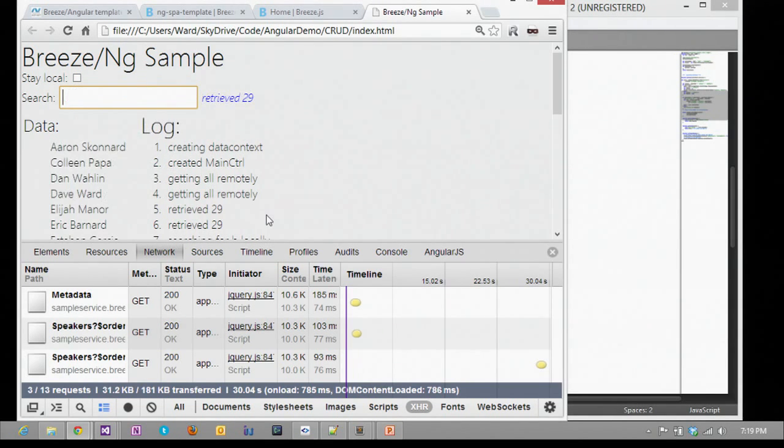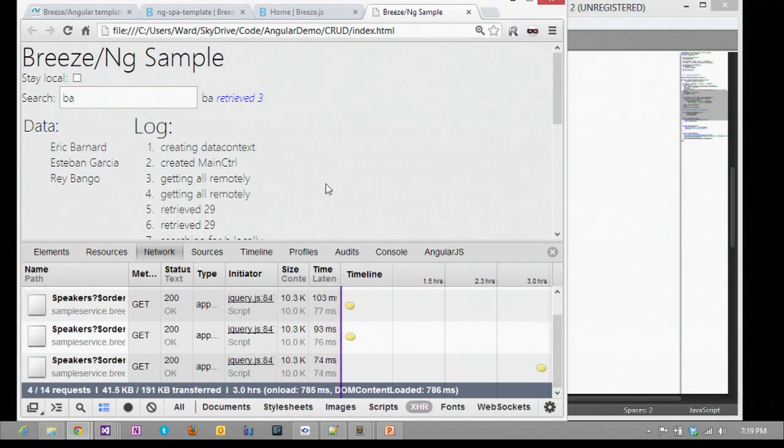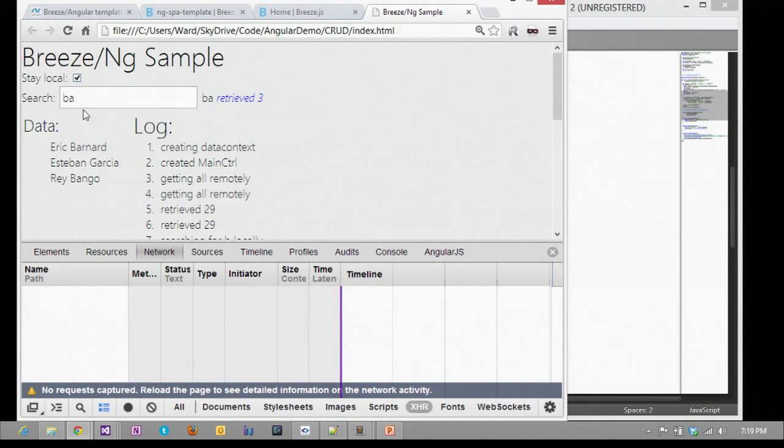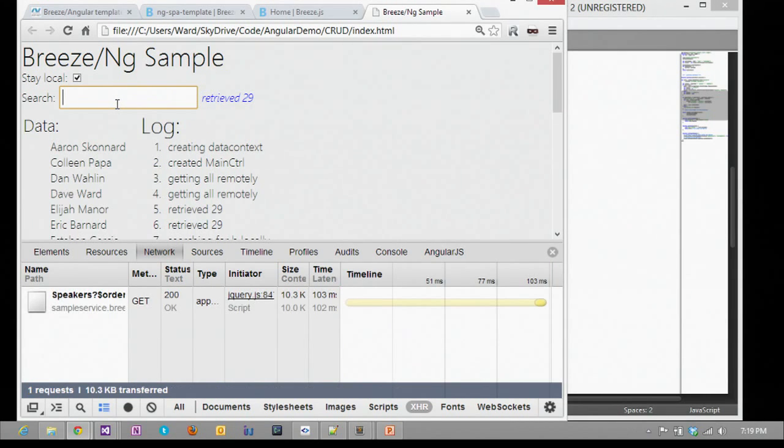Well, that's of course nothing. I haven't clicked the stay local yet. My problem was that I was really surprised to see it making network calls. I don't know why. All right, so let's clear that out. Okay, so now I'm going to go local. Let's see what happens now.